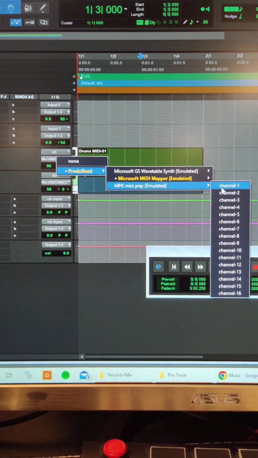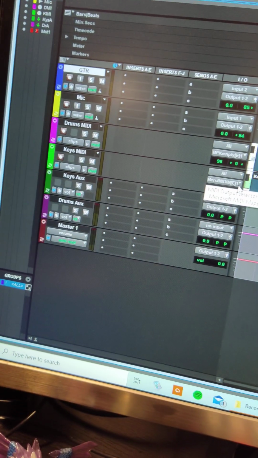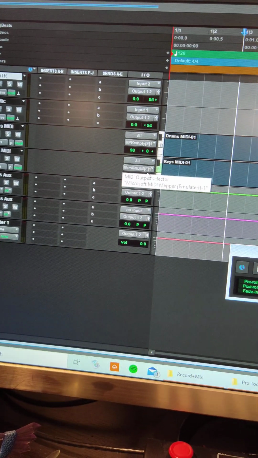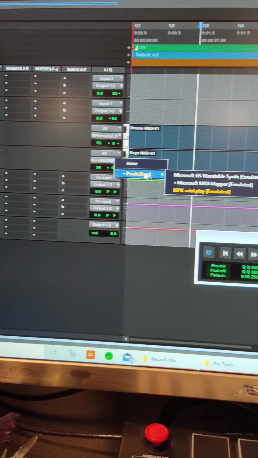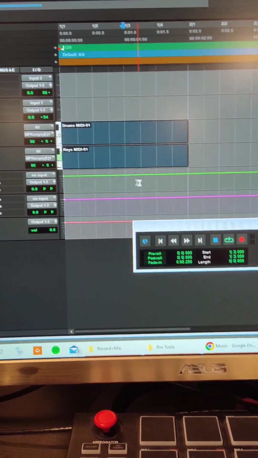We want MPK Mini. So channel 1. And that's this guy. So keys MIDI. So we want predefined MPK Mini play. Channel 1.